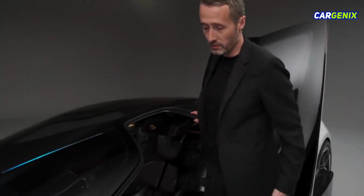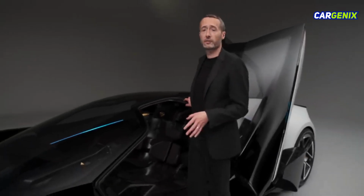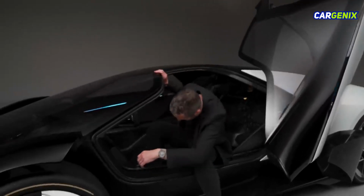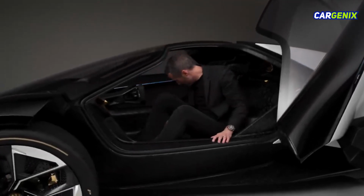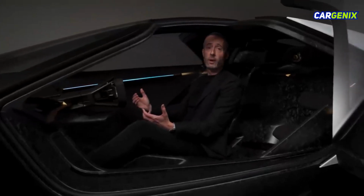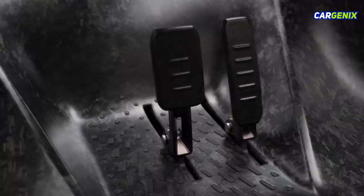Because the door opens right away into the roof and half of the sill structure moves away with the door, I can actually stand inside the footprint of the vehicle behind the rear tyre. This allows me to just step down into the car. I sit on the surface in front of the passenger seat, slide across into the driving position. We've got steer-by-wire, drive-by-wire, and that means the controls automatically move to me.